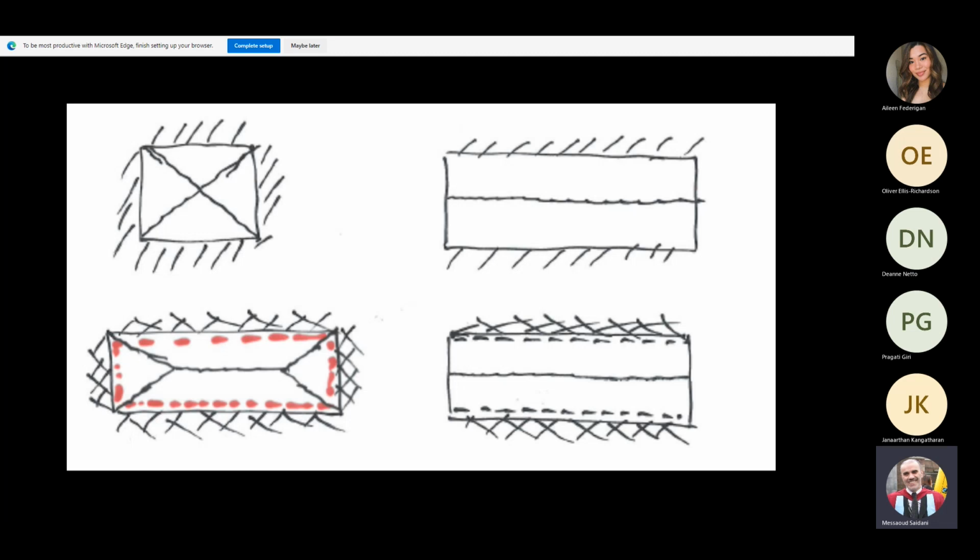Is it a hugging moment or is it a sagging moment? Hugging moment. So, what's the sign? Negative. So the moment in the middle here, yeah, there, you have a positive moment. Imagine, think in your head of simply supporting a beam which is fixed at two supports. In the middle, you have got a sagging moment, isn't it? Yeah. Positive, and at the edges, you have got negative moments, hugging.